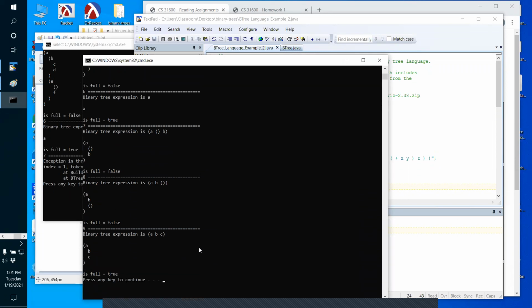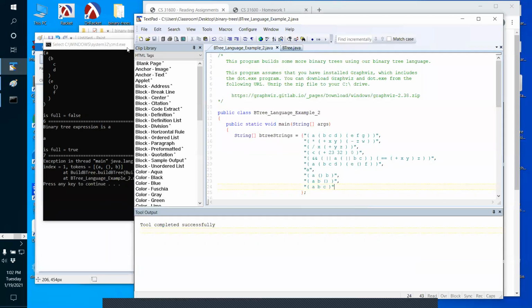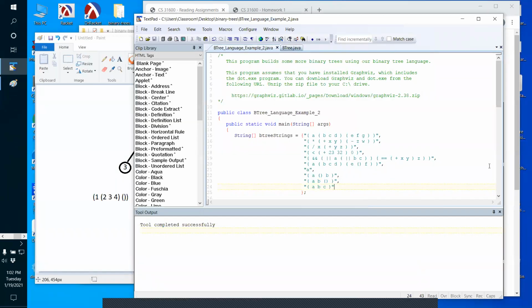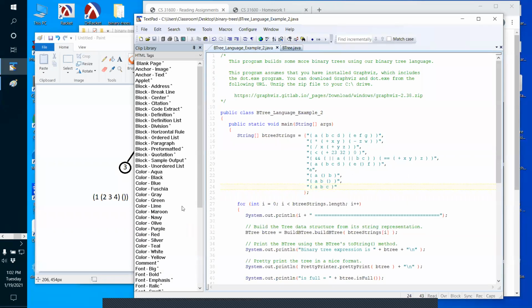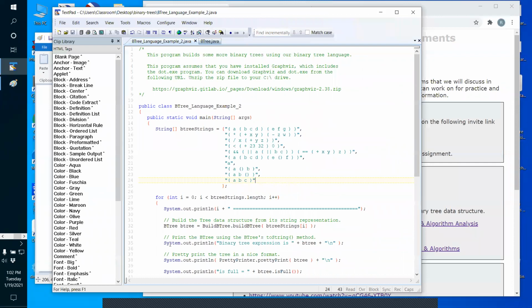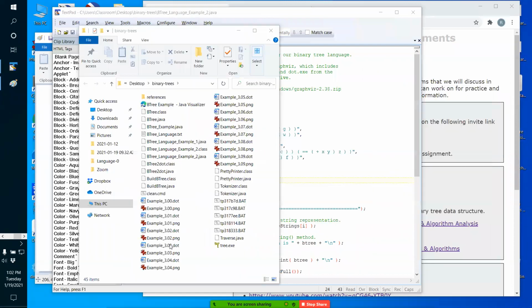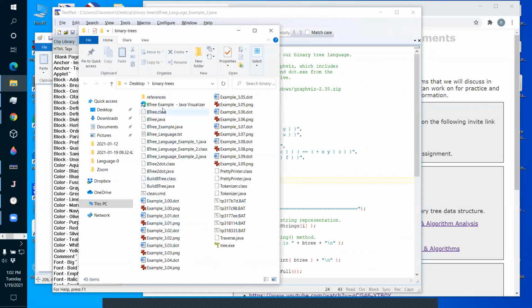Okay. Now, let me show you something that's a little bit interesting. When you write code, you want to test it. And of course, one way to test it is to write a program to test it. This is kind of a nice permanent way to have your test cases. But let me show you something that's kind of a fun way to test your code. Okay. Here's the folder that has my code in it. Okay, let me clean it up.